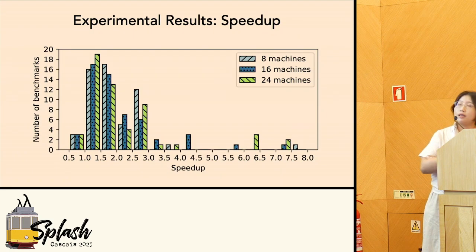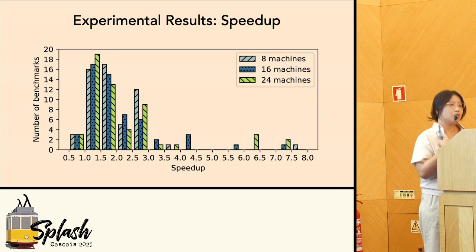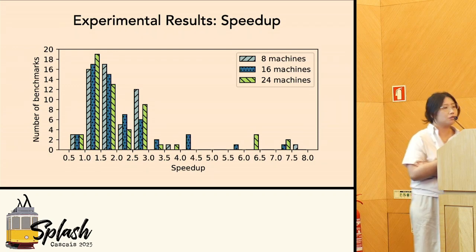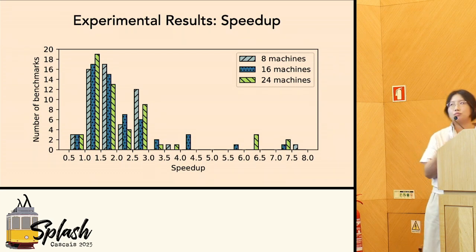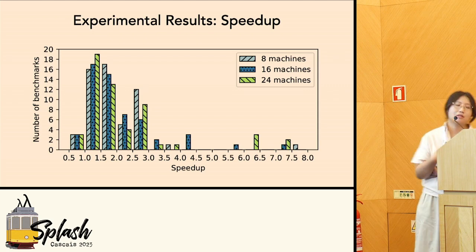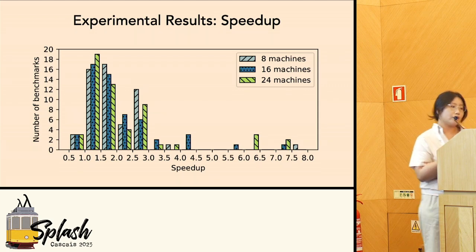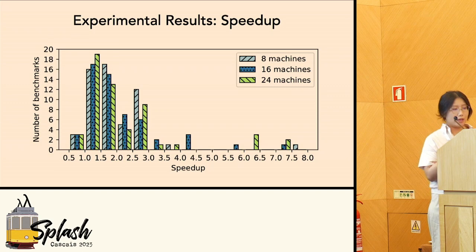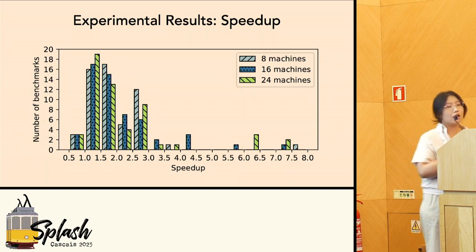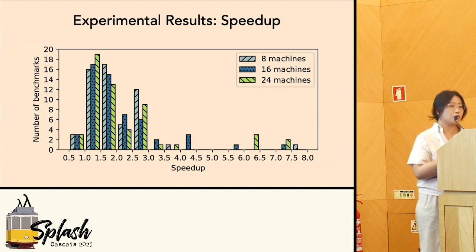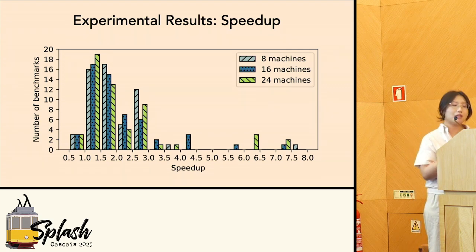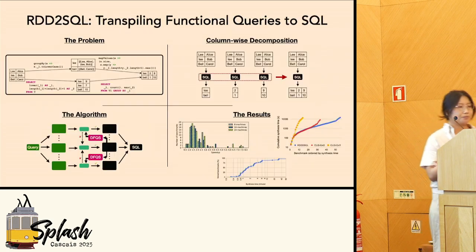Lastly, remember that the motivation of doing this whole translation from RDD to SQL is that we want to get more performant queries. So how performant is the query that was synthesized? We evaluate how big a performance gain we can achieve using the synthesized query as opposed to the original ones. The average speedup of the synthesized query was 2 times, with a maximum speedup of 7 times, across a variety of cluster sizes and randomly sampled inputs.